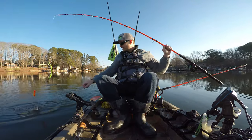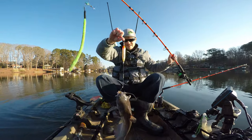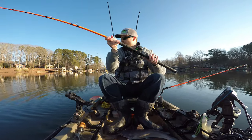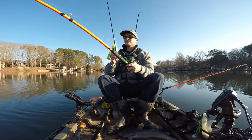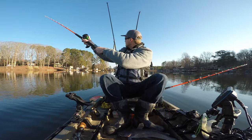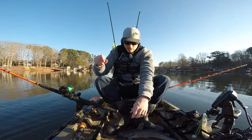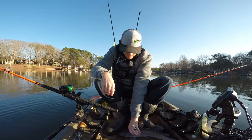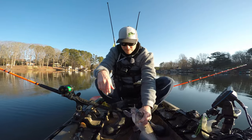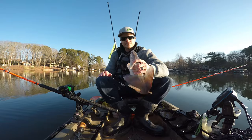Fish taco size at that. There it is, guys. Look, hook came out just like that. And the bait's still on there. Alright. Let that get back out there. And let's take a look at him. There he is, guys. Mr. Dinky Dink, channel cat.